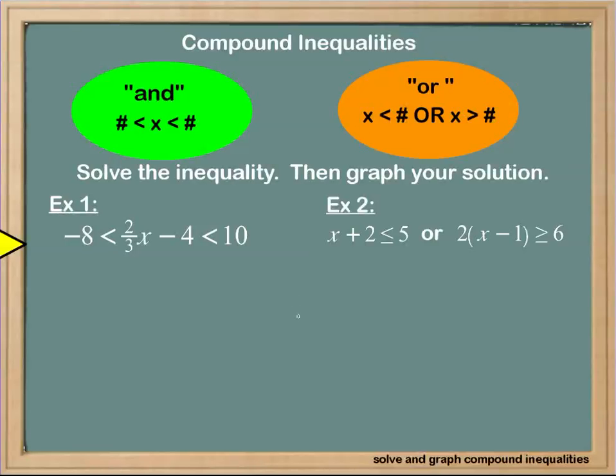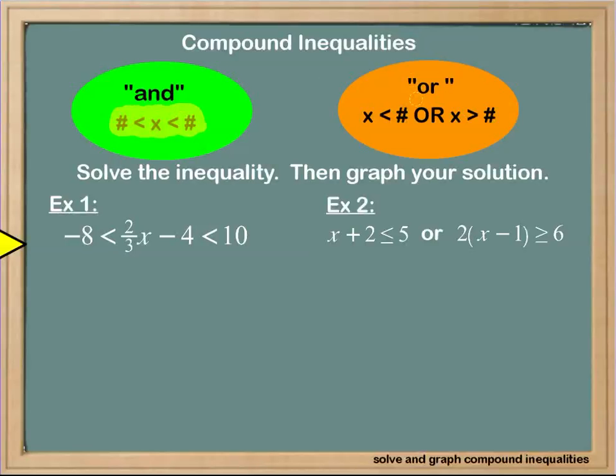Compound inequalities are a little bit more complex. There are two different types, and or. An and inequality is when you're asking to satisfy two separate constraints at the same time. So you want it to be bigger than some number and less than another number at the same time. The way it's written looks a little confusing at first, but you'll see that you've got a number less than the variable, which is less than another number. Remember, those can have equal to's under it. They don't have to both be less than. They could have one less than or one less than or equal to.